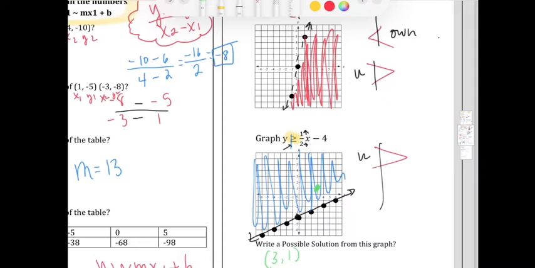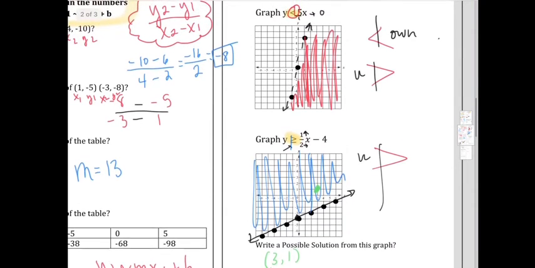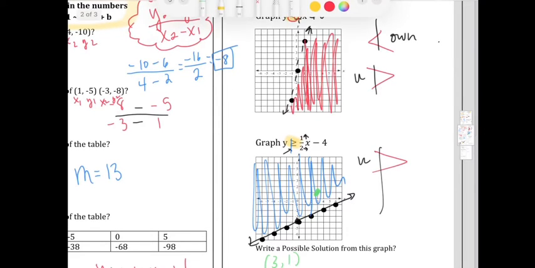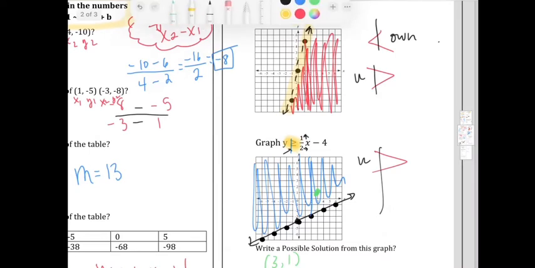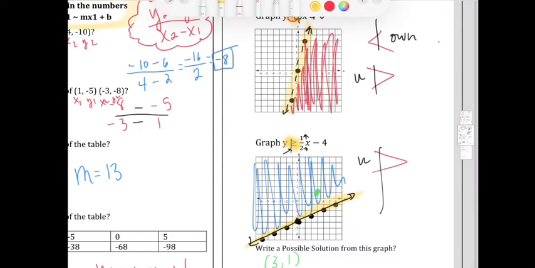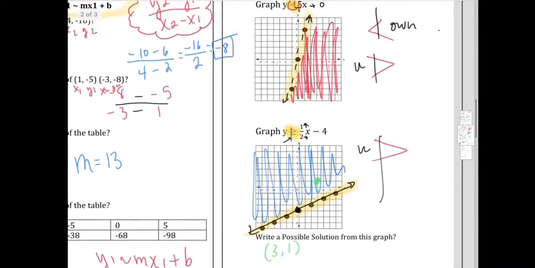For example, 3, 1 lives in the shaded area. So if you ever have ordered pairs with an inequality, you could just graph all of the ordered pairs and figure out which one is on the different side of all of the others. Or you could shade it like we did here, and you could see which one lives in the shaded area. Not too difficult. So that's how we graph inequalities. If there's no line underneath this symbol, make sure there's no line on my actual sign. It's a dashed line. If there is a line on the symbol, make sure you have a solid line that goes through your ordered pairs. Very easy.